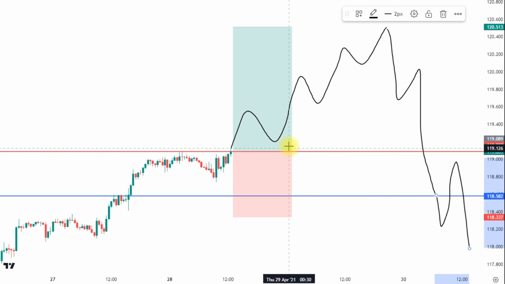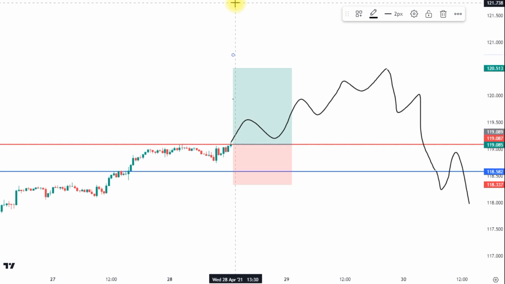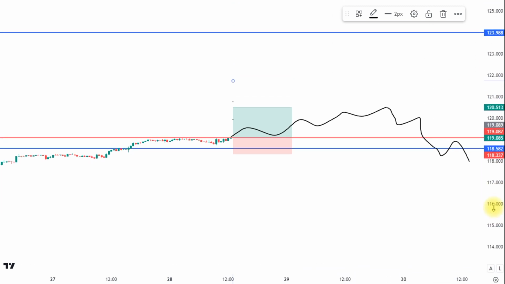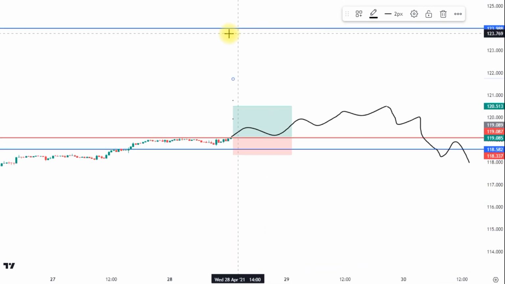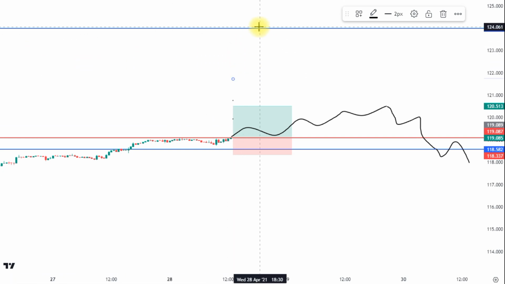So guys, please make sure that you have an exact plan how to save your profits on time. You can work with targets. For example, put your first target if you have saved one time your risk. So this would be something around this area, but then maybe a second target up here. If you use 3 targets, your third one would be probably up there, which is still not the resistance line if you remember earlier that we have drawn in the higher time frame. So in this case, you could even work with 5 targets. So there's a lot of room in this area that the trade might go that high.